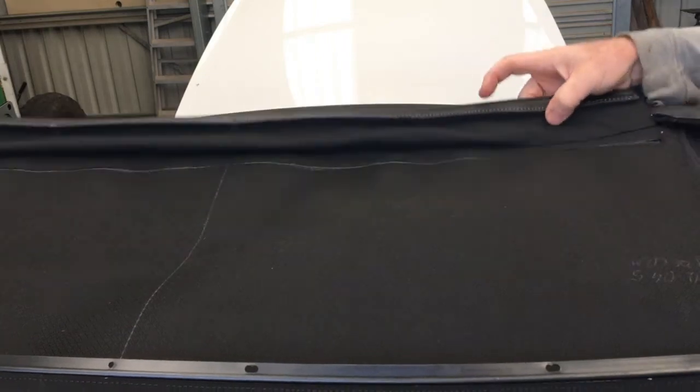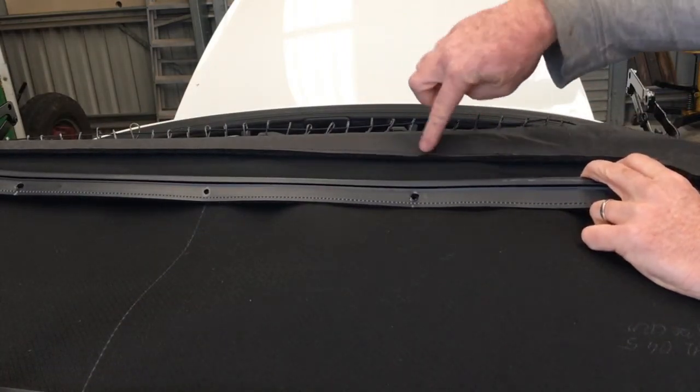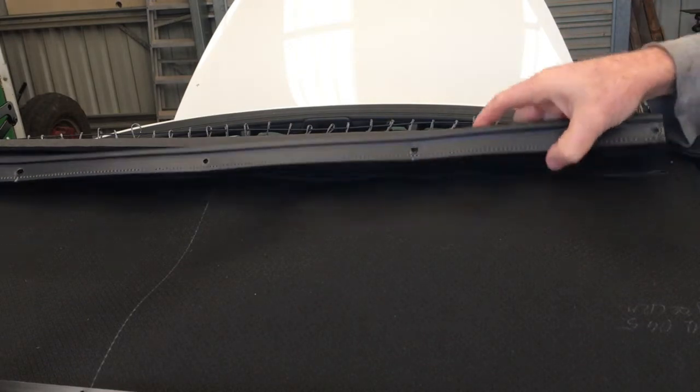So I've glued everything back together again. The bit that is connected to the loops is being glued on the underside. I've just used contact adhesive. I did a bunch of test strips to see what was actually going to glue the best, and I found that just a good quality contact adhesive is going to work the best for me.